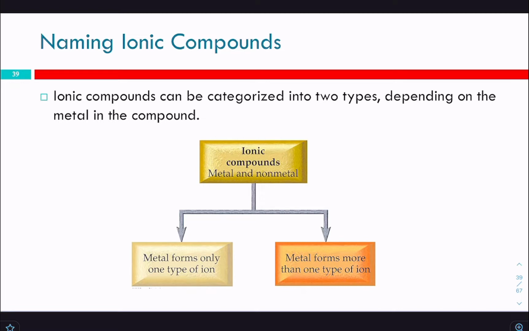And then inside of that, and this is another reason that element quiz 2 is so important, there are metals that form one type of ion. Those are the ones that are on the element quiz, the ones with predictable charges that we've talked about today. And then all of the other metals form more than one type of ion. They're named slightly differently.